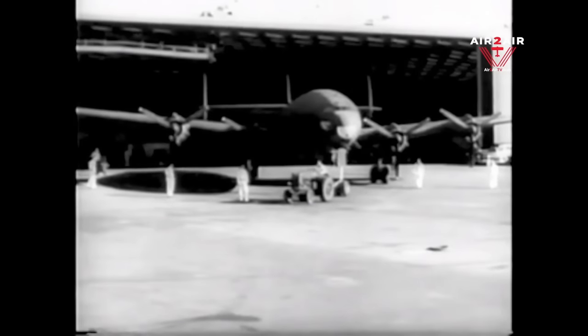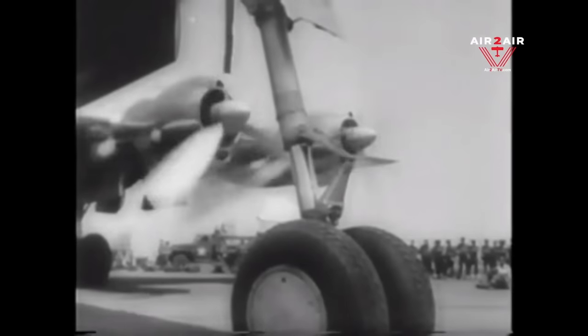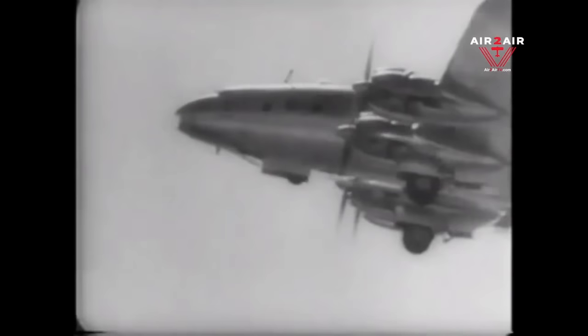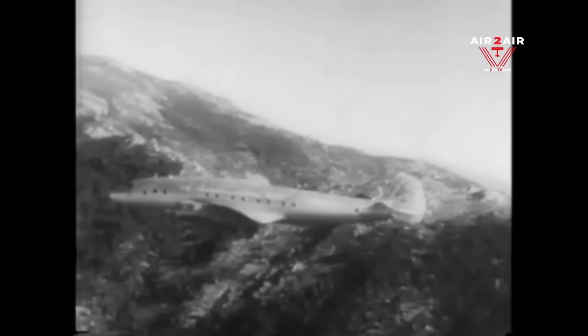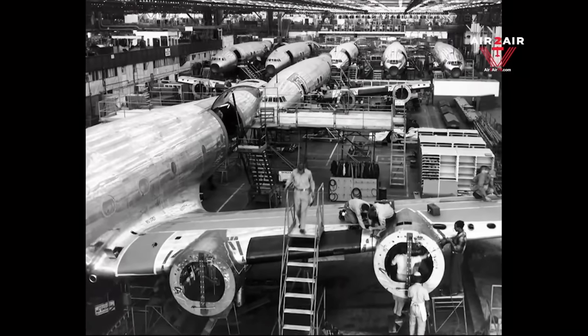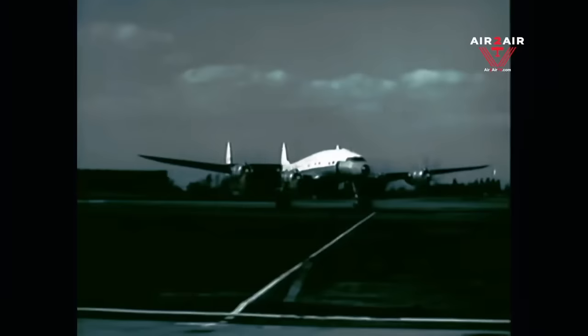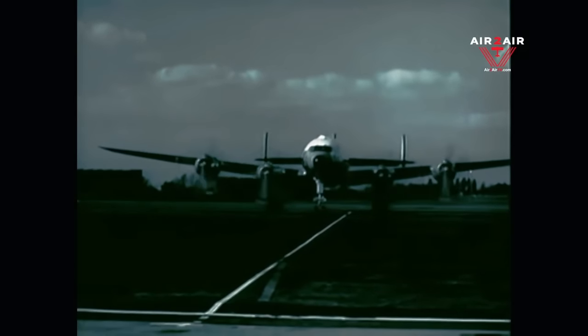The Lockheed Constellations, with their speed and long range, were ideal for moving supplies from the U.S. to Britain and to Germany during the Berlin Airlift. The Air Force's 8 C-121As, also known as Connies, made continuous crossings of the Atlantic Ocean, flying over 5 million miles to help deliver relief to West Berlin. When the airlift ended, the Connies were converted from cargo planes to high-speed VIP transports for the U.S. Air Force.